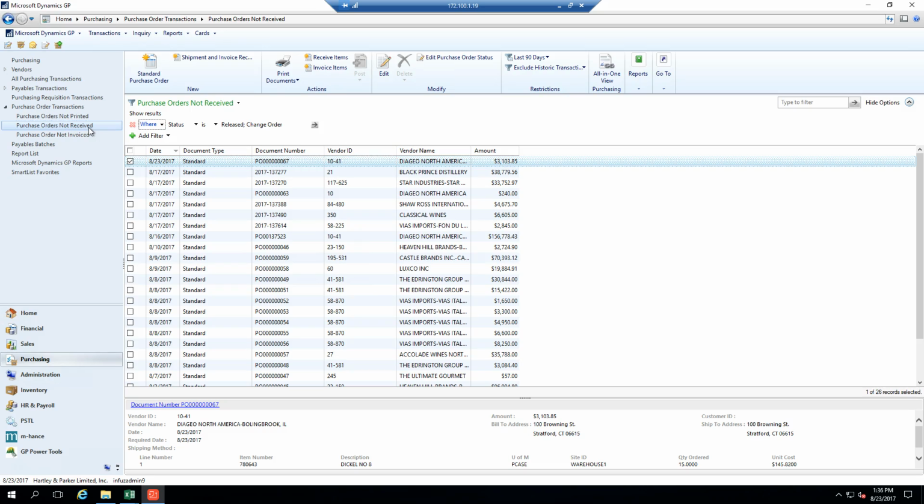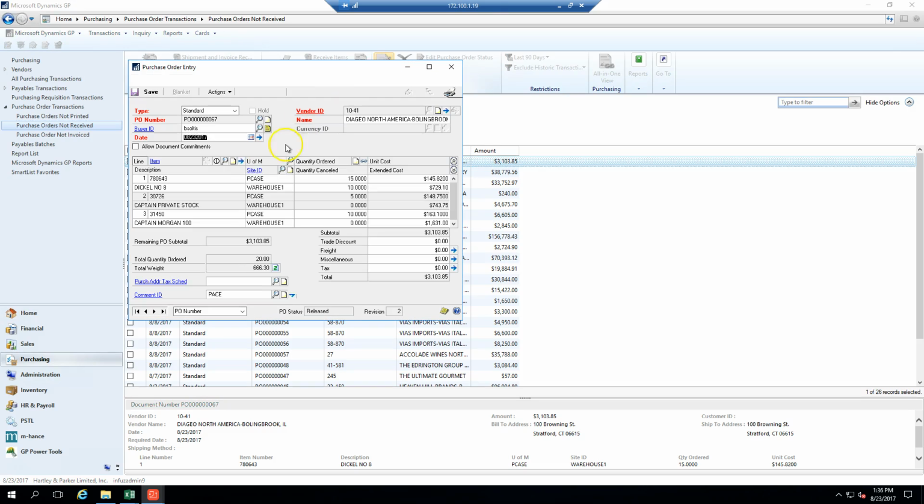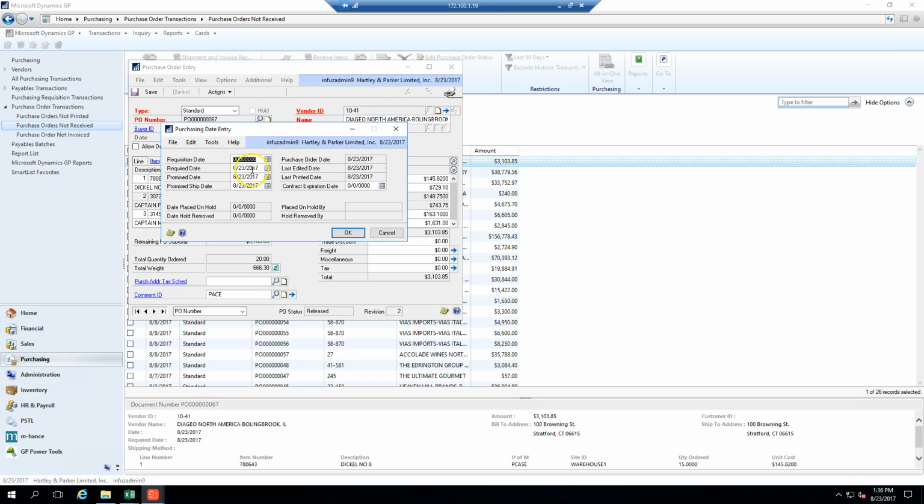So, some people confirm, some don't. It'd be nice to know when you're doing the PO, those that confirm, and you don't need to know those that don't. Those that do confirm, and then at some point, the fact that they did confirm, and that the order now is confirmed. Yeah. Okay. Yep. One of your dates, are you using one of those already as a confirm? I think you probably have a date available. We do, we have the required date available. Yep. If you go into that, pull that up. Not just on a PO. So what I have a lot of distributors do, Jerry, is use one of those dates.